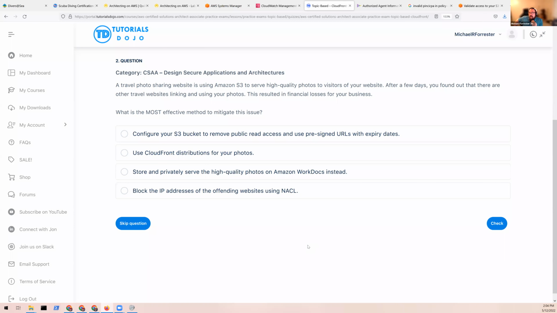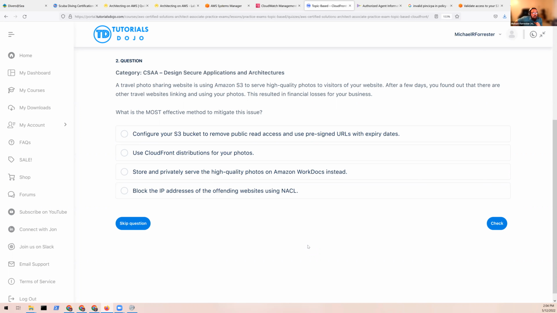For this one, we've got a travel photo sharing website that's using S3 to serve high quality photos to visitors. After a few days, you found out that there are some other travel websites linking and using your photos. You feel like you're losing financially as a result in your business.